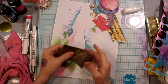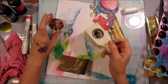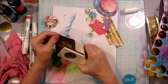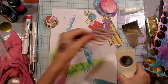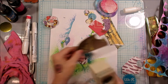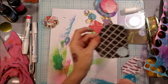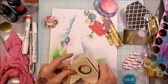So what you're going to need is 6 of the larger circle, whichever larger circle you choose, and 4 of the smaller. So I'm going to do 6 circles, and I'm going to do different colors for each one. Obviously, I would sit and punch them all out, but I'm just going to show you one for example purposes. I would punch out all of them so I just had a stack of circles, but I won't do that right now because we'll be here all day.